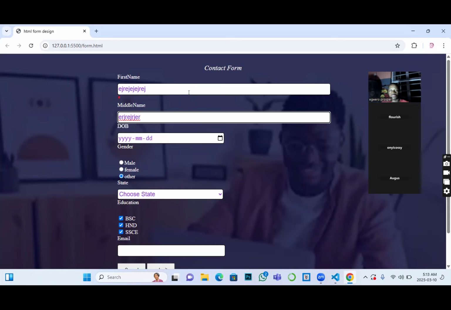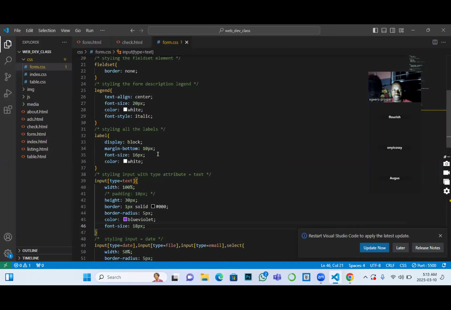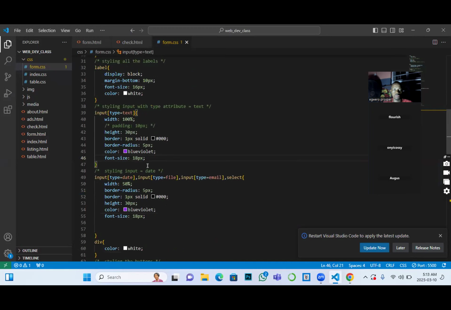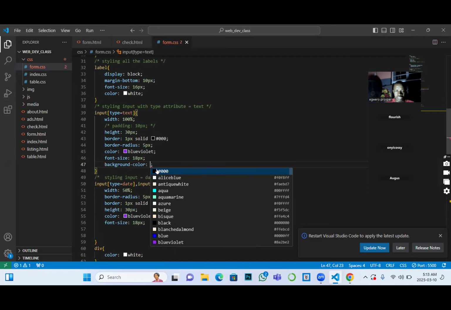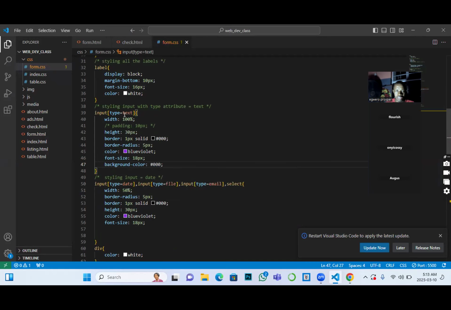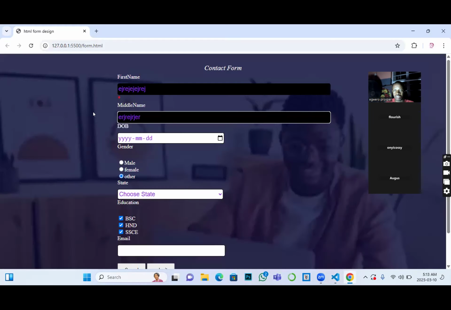Now, if I want this input background that is showing white to show another color, let's say black, or another color that is better, how do you change it? In that same place where you talk to them specifically, just go there and add background color. So if I add background color here and I say, let's say black, this one with the text attribute will have changed to black. So you can see it. So these are things you can actually manipulate so that you don't think that everything will always be a white background color as it came by default.